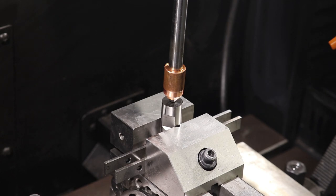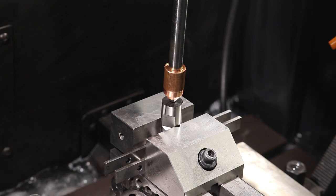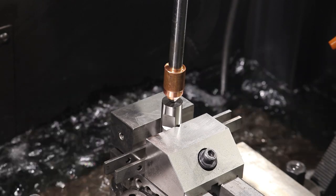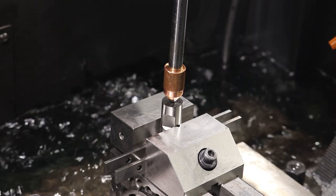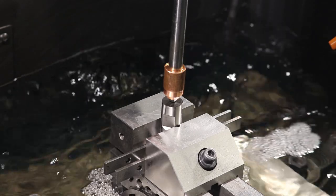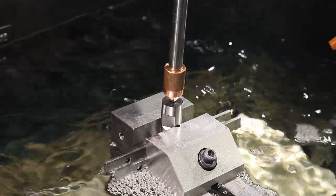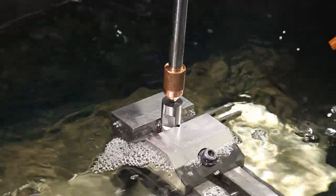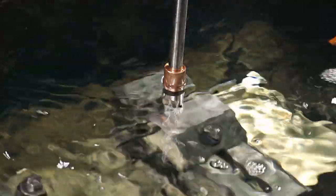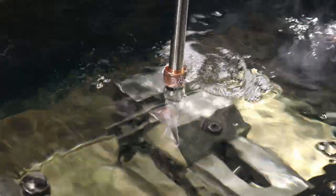And now the tank will rise up. You can probably see some of it. And then you see the oil is starting to fill the tank. I got the telephoto lens on, so you can't really see the tank rising up. And then, yeah, the oil will flood the tank, submerging the electrode and the part so that it doesn't catch on fire from the electric sparks. And then it will start to do the cutting. And it kind of hops up and down. I'll zoom in on it as soon as the tank fills. And here we go. So let me zoom in.